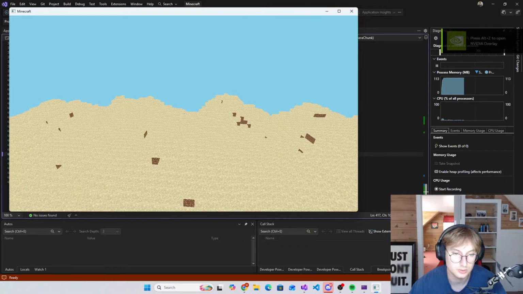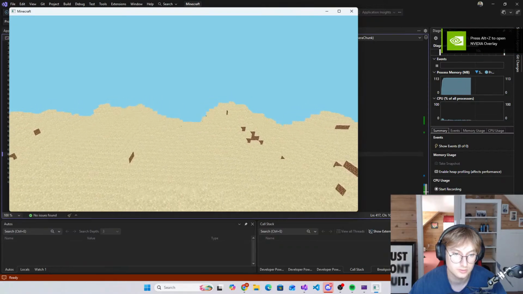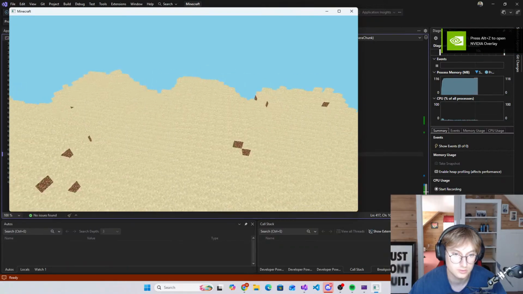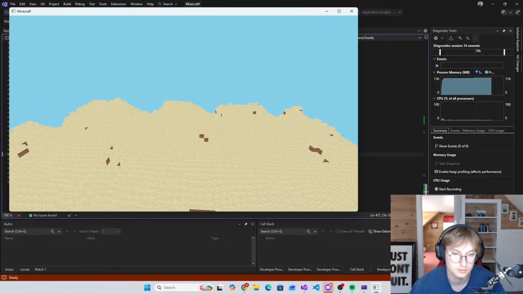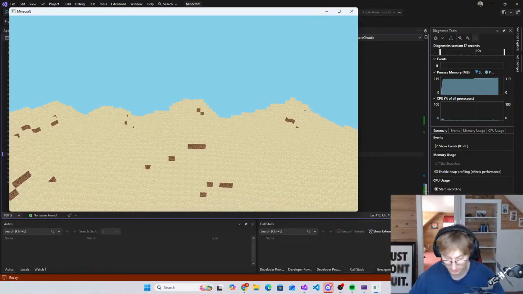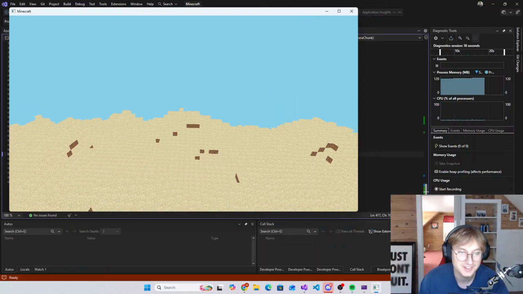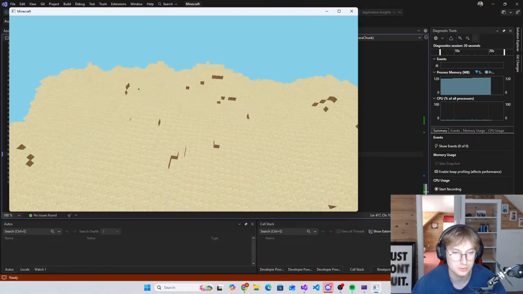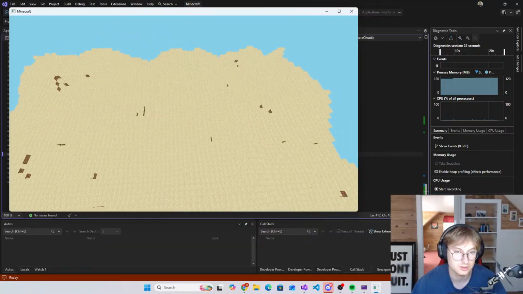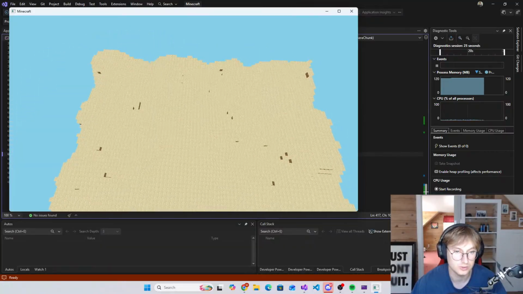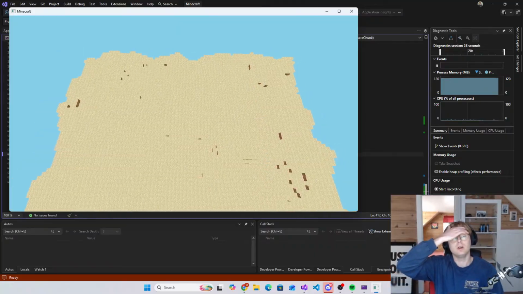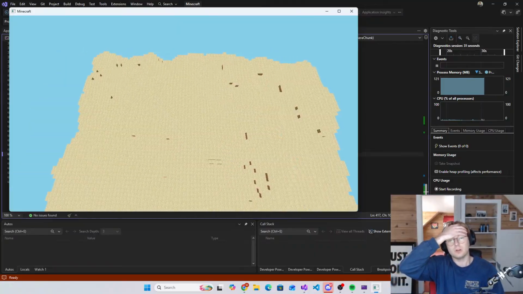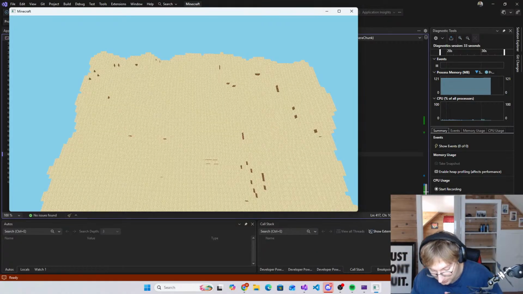Okay, let's move this way. Is it unloading? Hang on. Ah, there we go, it's unloading. Let's go. Okay, perfect. So now we are pretty much moving and unloading around the camera. Okay, sweet. So according to the camera position, we're unloading the chunks. Perfect. Let's go.